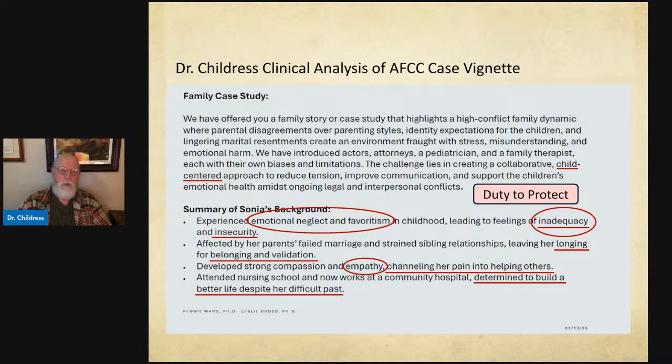First off, I'd noted this child-centered kind of approach. That's problematic. We want an accurate diagnosis and effective treatment plan. Everybody's child-centered. Everybody wants to protect the child. And when you have a child-centered mindset, one of the important features is a duty to protect. So that's a consideration in all treatment of children and everybody, but especially around children. So first off, on mom's background, we have emotional neglect and favoritism.